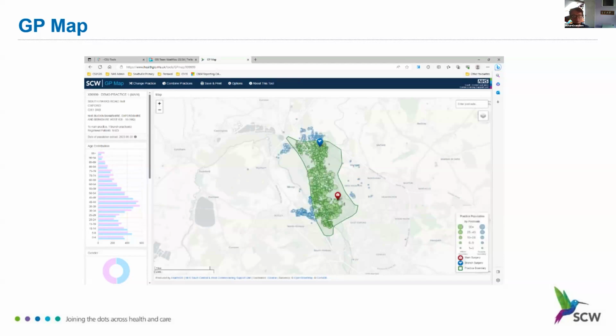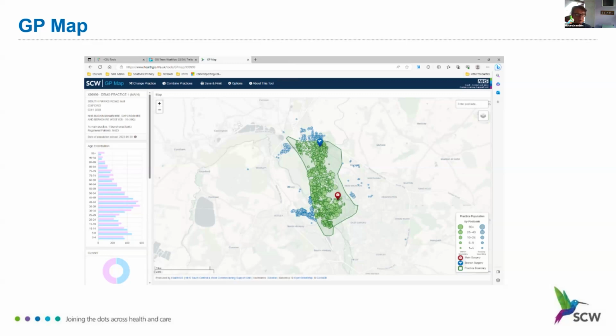Next important piece of data the GP map shows is the population. I was fairly astounded by this when I started at CW and saw this. We have a regularly refreshed data feed showing you where everyone in the country is registered to a GP practice. Bear in mind this is fictional data, but the real data looks a lot like this. Each of these green and blue blobs are postcodes where there are patients registered to a GP practice, and bigger blobs show more people. So it shows you a sort of population density of people registered to a GP practice.